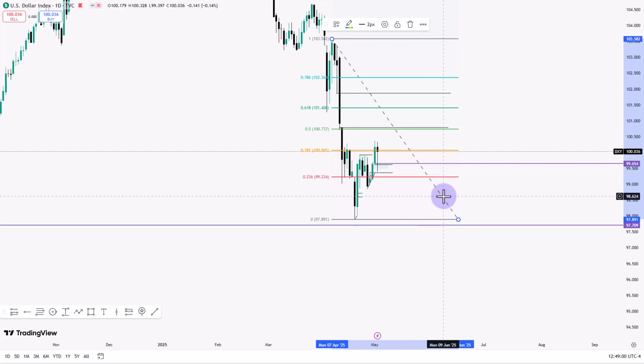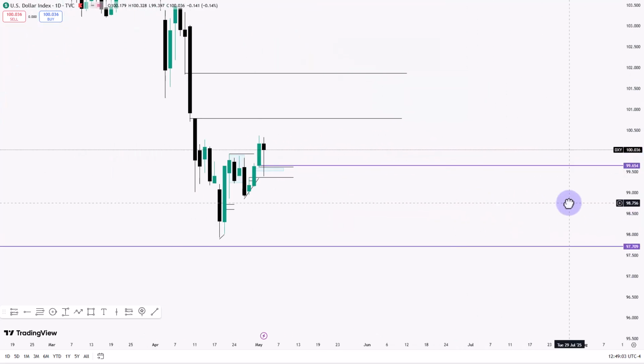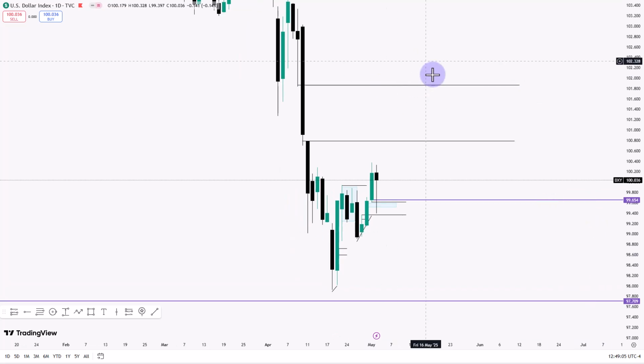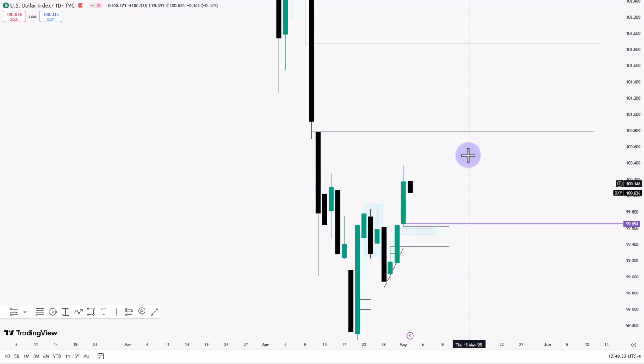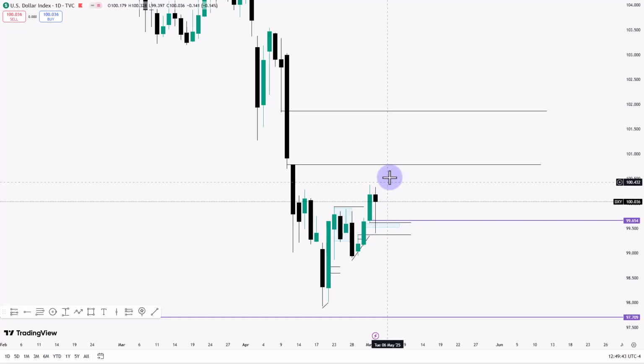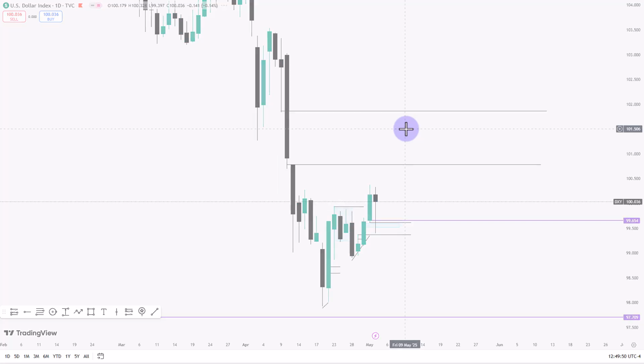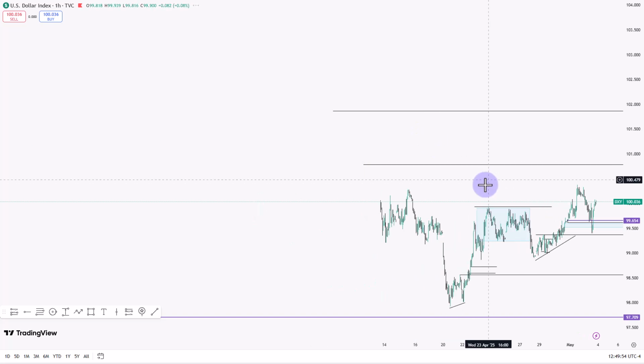Okay, so what do we see on the dollar on the daily time frame? Yes, the dollar is going to buy into this level before we sell. Why did I say that? We had a failure swing on the dollar and a shift in market structure bullish. We had this analysis last week in the mentorship community where I told them clearly that I want to see the dollar trade into this bullish order block with a fair value gap on the daily time frame, then we buy into this area. Looking at the new day opening gap right there, we want to see the dollar trade into that level. Then we look for confirmatory signature to sell the dollar into those areas we have outlined.